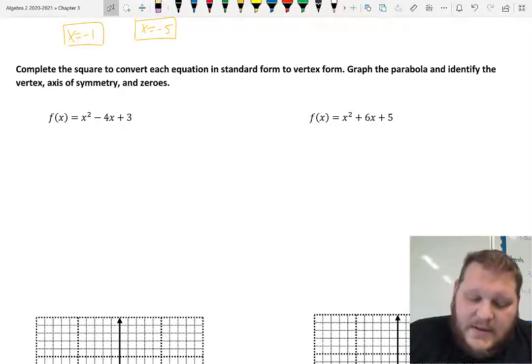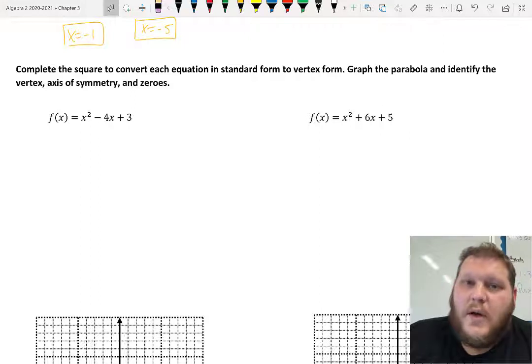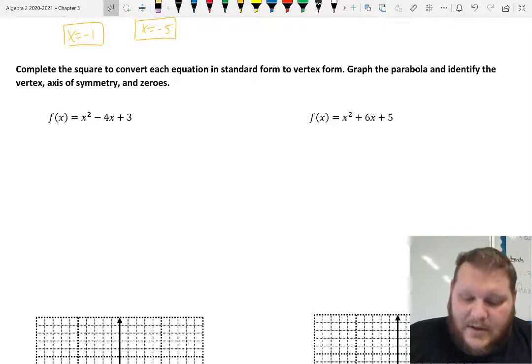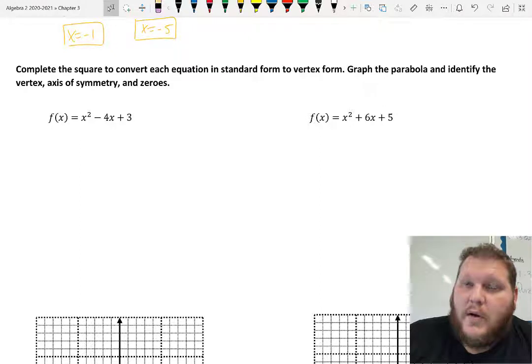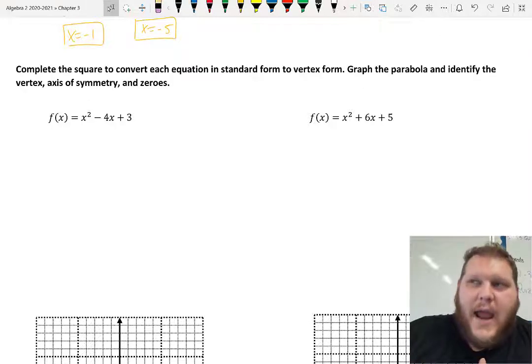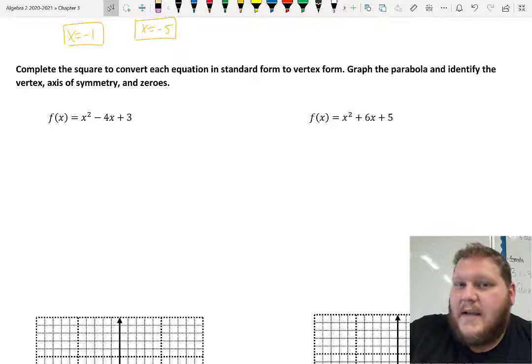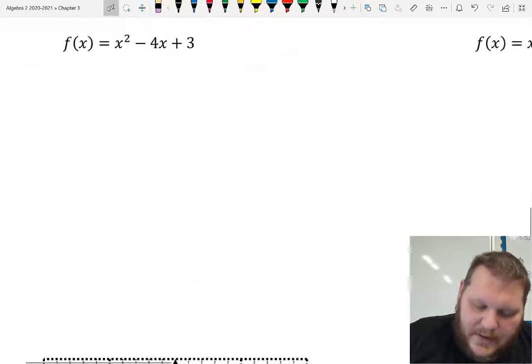The only difference here between completing the square for solving an equation and completing the square on something like this is that everything happens on the same side of the equation. So when we get to that part where we add half of b in order to make it factorable, because we can't add half of b on both sides, if we add half of b on the right side, we also have to subtract half of b from that side, which just makes it a little bit different. And I'll kind of show you what it looks like.